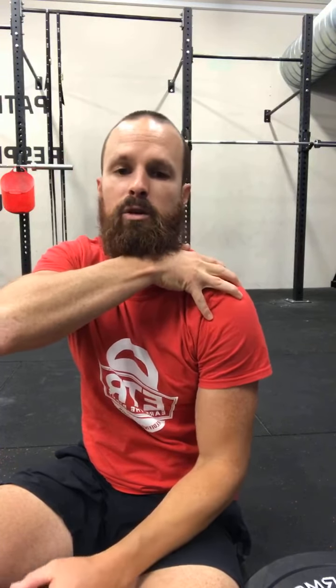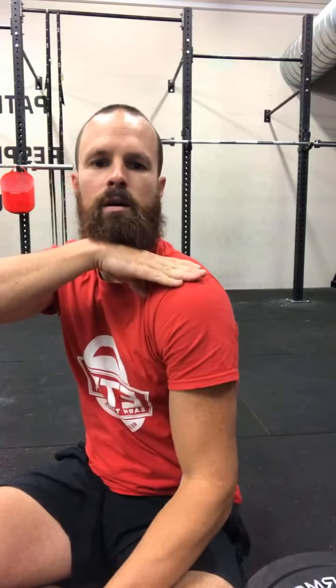Biomechanically, what is happening with impingement? It's a simple concept: all the tissues at the top are pulling tight, and when you go to lift your arm, your collarbone runs out and creates a roof — a roof that the humerus butts into as you lift your arm up. If you have really tight musculature at the top and relatively weak musculature down the back, then the scapula isn't going to articulate back and down. That roof is not going to get out of the way.